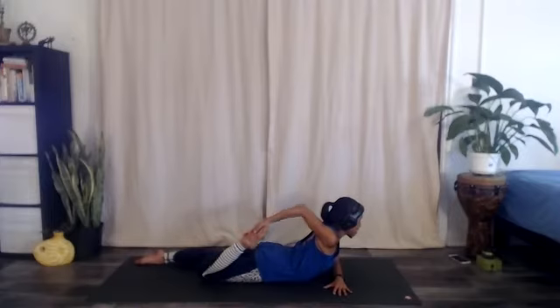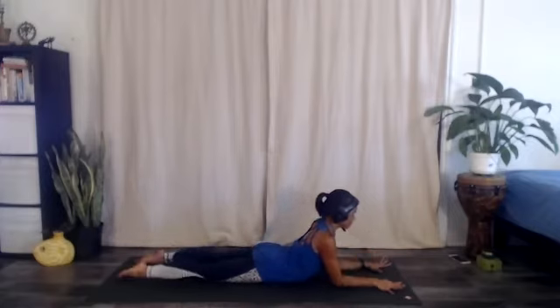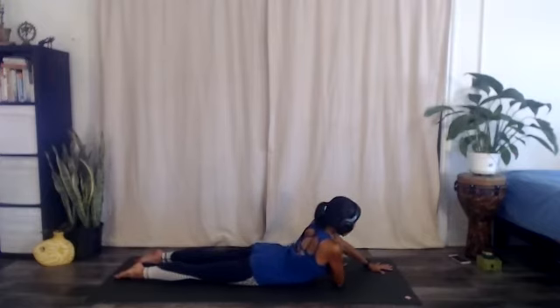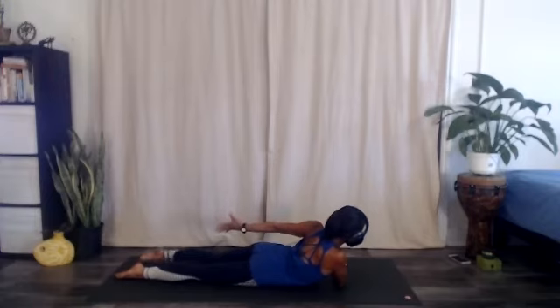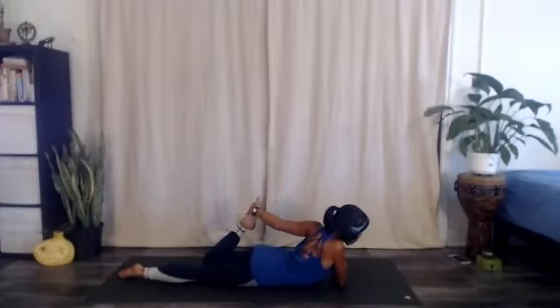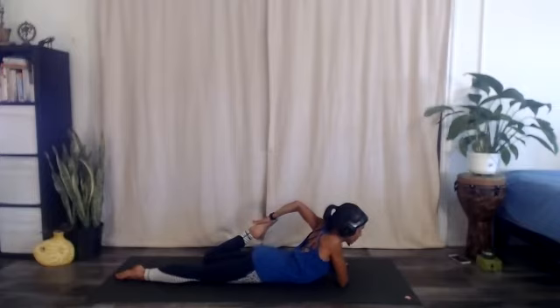Let's take one more deep breath, lengthening the front of your right thigh. Then gently release the right leg, come back to sphinx. Cross the right forearm on the floor in front of your chest, backstroke your left arm and bend your left knee, catching the big toe side inside of your left ankle or foot. With your knees no wider apart than hips distance, ground both of your frontal hip bones and turn your chest forward, shoulders down your back. Keep breathing consciously as you bring your left heel just slightly to the outside of your left hip. Feel the weight of your pubic bone against the floor, helping to support the length of your lower back. Soften your tongue, the skin on your forehead. Then let the left leg go.